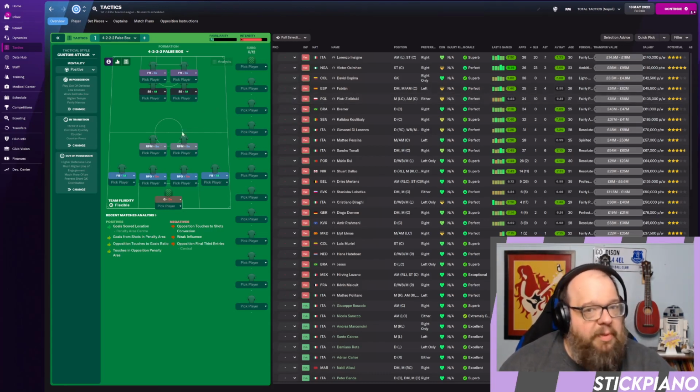To summarize, the false nines drift wide, the shadow strikers hit the gap, the RPMs are the safety valve, and the fullbacks just give another area of attack. It kind of makes sense, and it all comes together. It's good in both PvP and against the AI.